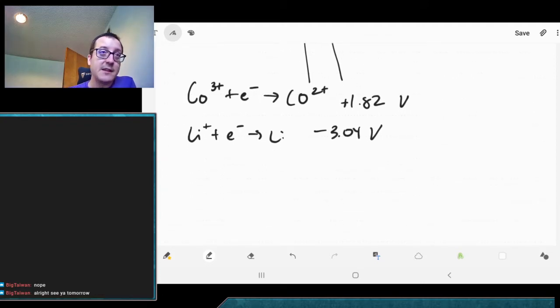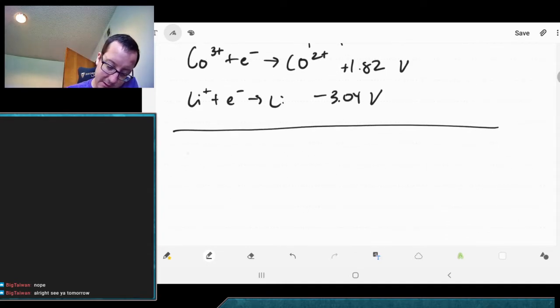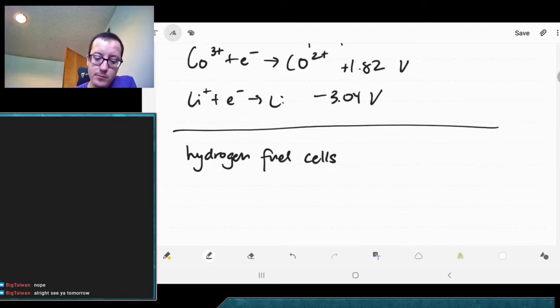Again, the idea here is that you have nice compact energy density. You have a lot of energy that can come out from a relatively low mass, so a very good combination there. The last kind of battery, even though it's not a real battery, is fuel cells, which of course use the reaction of hydrogen plus oxygen turning into, actually let's do it this way.